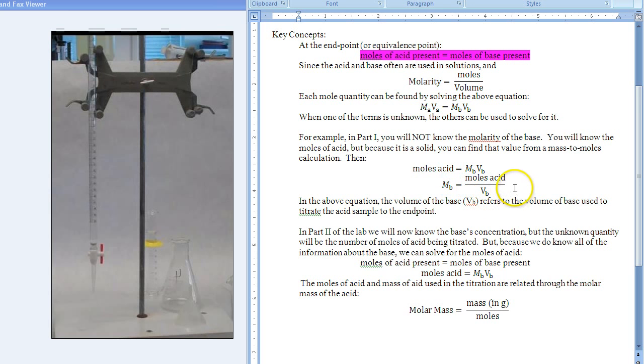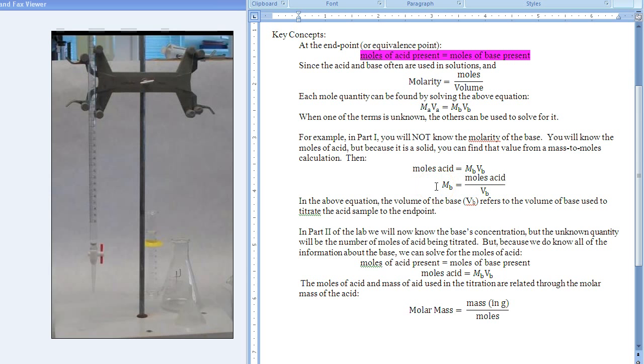And so then you would take the respective moles divided by volume for each trial to calculate a molarity. Titrations can be performed very, very accurately when done carefully, and thus you should be able to get a very consistent result for the molarity of your base. And you're asked at one point during your lab, after you've conducted your 3 titrations, to calculate this molarity during the lab, not wait until after you're done with lab, in other words, to see how close your 3 values come to one another.